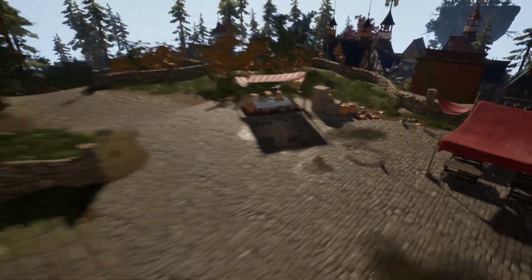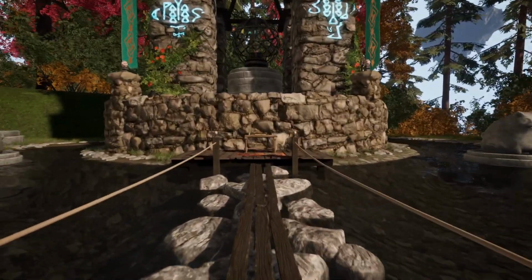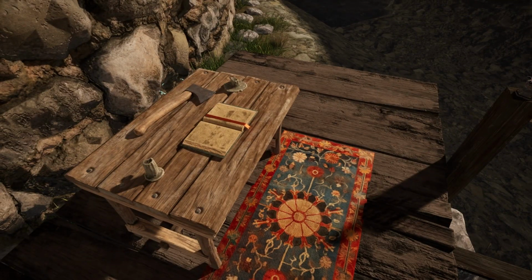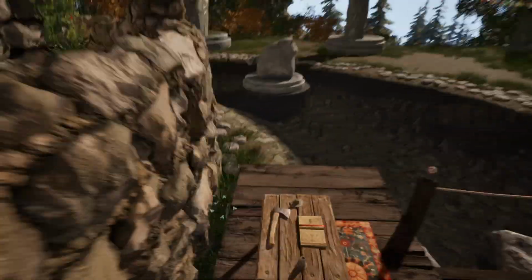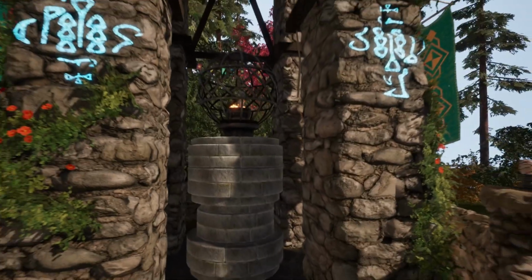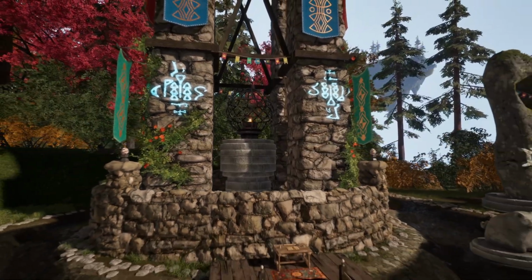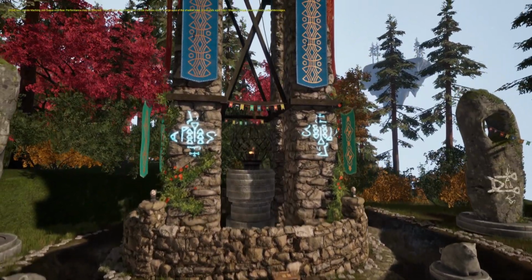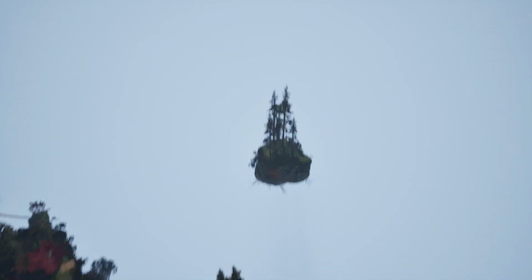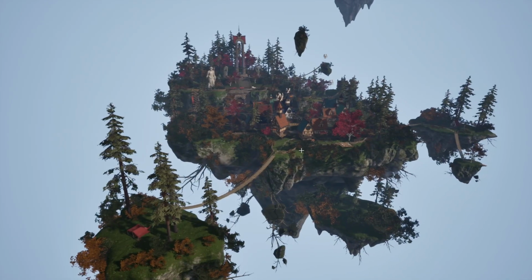So there's a little marketplace, some crates, and it looks kind of like a shrine. You go up here, and it kind of looks like you get married here or something, but I don't know what that axe is for. And some runic symbols on these bricks. Also, there's this giant statue here. And yeah, overall, pretty cool. Let's check out the other assets.